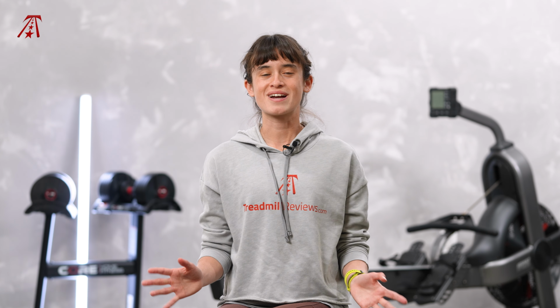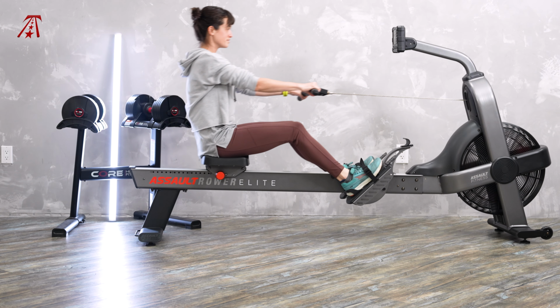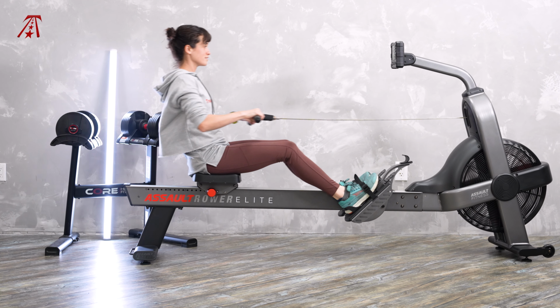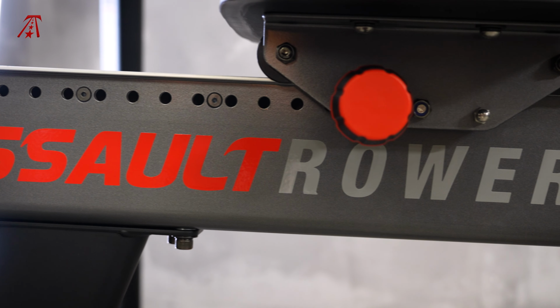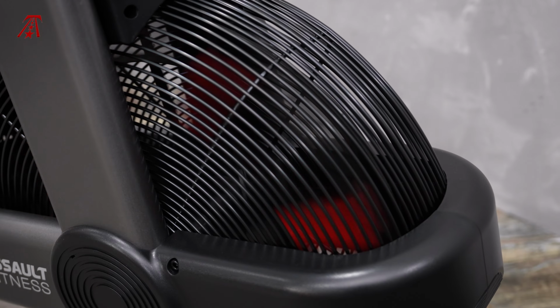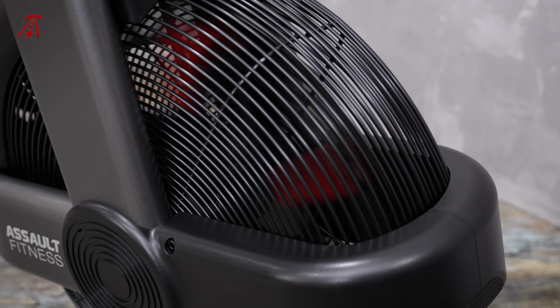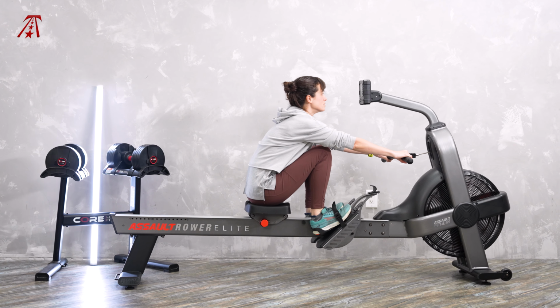Welcome to treadmillreviews.com. I'm Kaylee and I'm reviewing the AssaultRower Elite, a high-quality air rower designed for the gym but available for home use. The unique drive, the solid construction, and the comfortable features are what allow the Elite to stand out. As an air rower, the Elite is much louder than the magnetic or water resistance rowers. It's a great option for a garage gym.